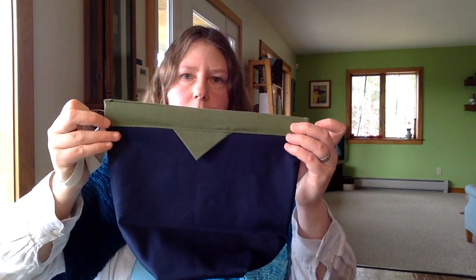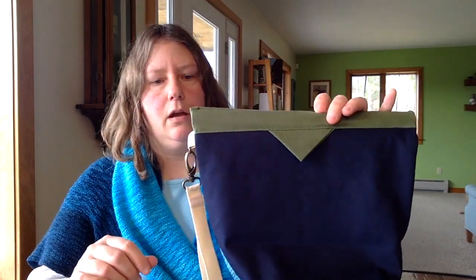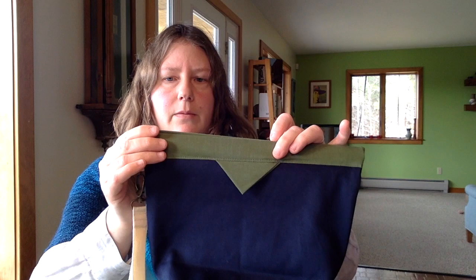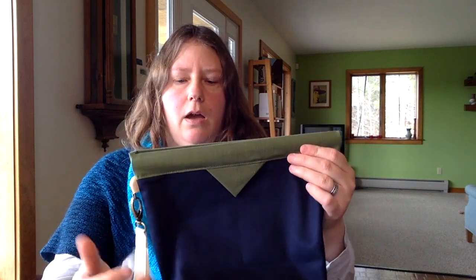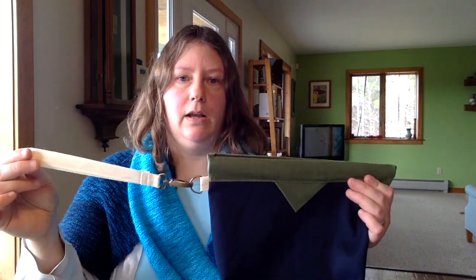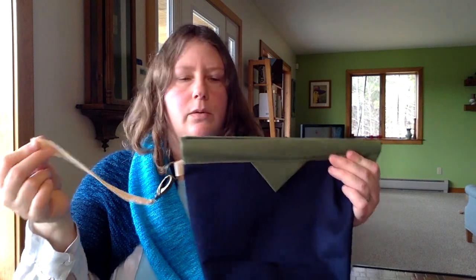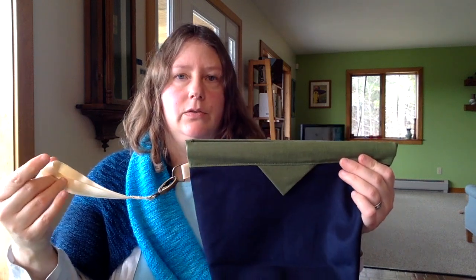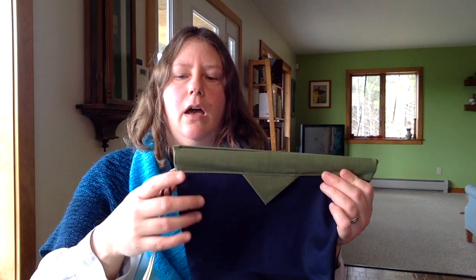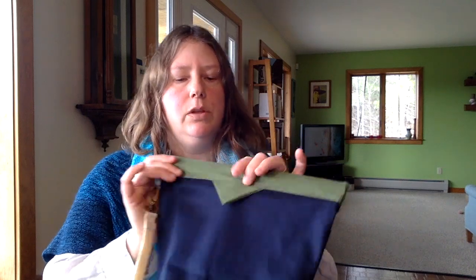Because these bags are lightweight, they still make a nice bag to carry around town doing errands. One thing I'll mention is that all of the fabrics — the inner fabric, which is a broadcloth, like a quilter's fabric, the outside which is a nice twill, and the strap itself — are all 100% organic cotton. Organic cotton does not use nearly as many resources in terms of water, pesticides, and all that, as non-organic cotton does. So it was important to me to find an eco-friendly fabric that would hold up well, and I'm really pleased with this choice.